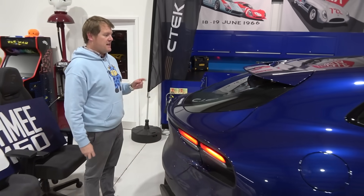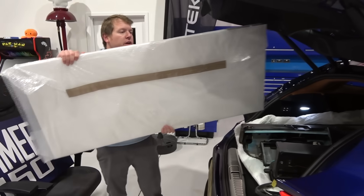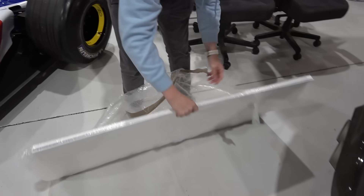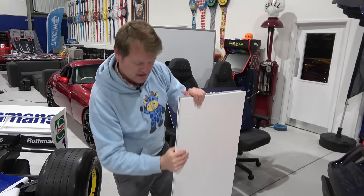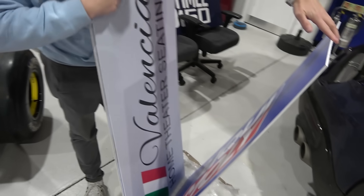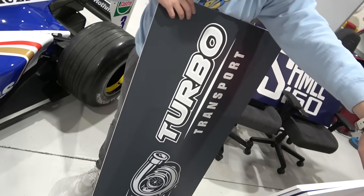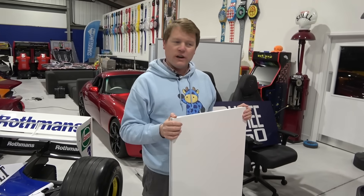Now that we're back at base, let me show you these boards and slowly unpack some of this stuff. We have these new boards that are going to go up on the grandstand. They are quite properly taped up but I can peel this open. We have Liqui Molly, of course — we've done the servicing of the 1M with them. We have Valencia Home Theater seating, as we have the home theatre set up in the lounge. We have various iterations of Shmoo the Cow, the different hobbies he's been taking part in, and of course Turbo Transport, who has done so many movements of the Shmeemobiles. We need to figure out what's going to go where.